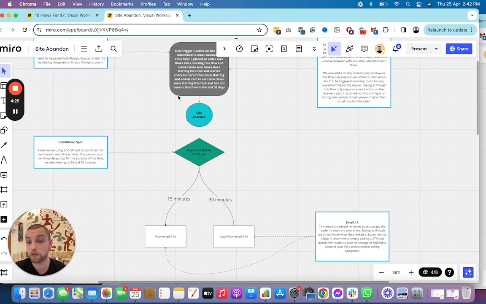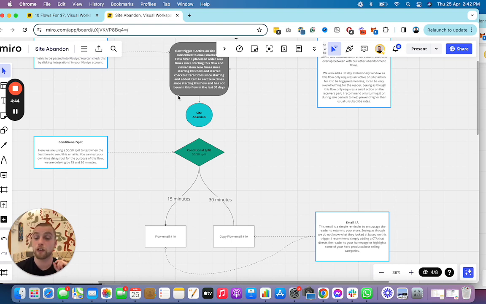Any reviews, make sure the reviews are generic to the store and not a product specifically, because you don't want to be speaking to a specific product because we do not know what the person is interested in. And then we also want to highlight perhaps some of your best-selling categories, right? That's all you're going to include in this email.